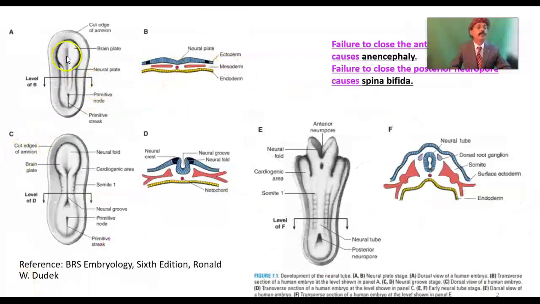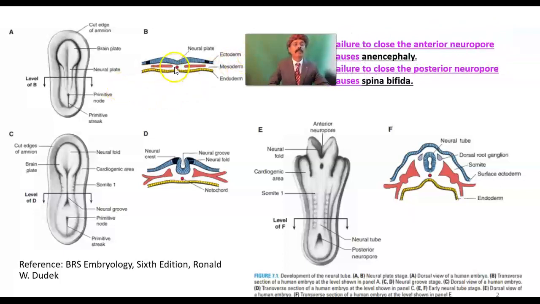This is the neural plate. It is formed from the surface ectoderm. Then it folds — we get a neural groove here. This happens due to the induction from the notochord. The notochord is a mesodermal cylindrical block of cells which extends from the primitive node to the prechordal plate. By the influence of the notochord, the surface ectoderm becomes neural plate. The neural plate is folded, and from the surface ectoderm we get neural ectoderm — all induced by the notochord — leading to the formation of the neural groove and eventually the neural tube.